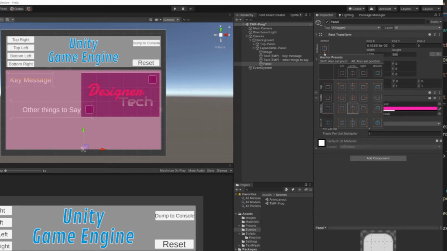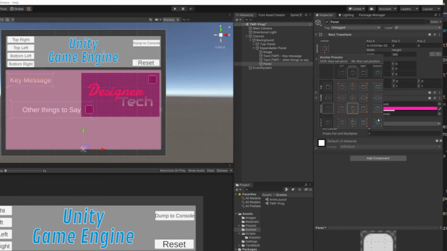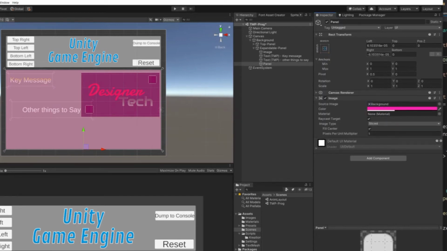So if we do this, now we can see that the variables change to be width and height, right? If I go back to the all directions one, instead of height and width, you don't have those settings anymore. You just have left, top, right, bottom, which means the anchors are relative to the parent's left, right, top, bottom. You can see the anchor points up here, and the anchors are 0, 0, 1, 1. So it's basically saying relative to the parent as a fraction, right?